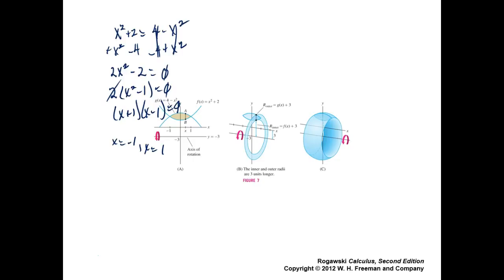So what we're revolving, since we're dividing our x's between minus 1 and 1, we're going to be doing a dx. Dx is going to be a delta x in here, a very small increment. So what you're doing is taking the increment, revolving that around there. It's this length that you're revolving around, making the wedding band, about the line y is equal to negative 3. So here's your top function, this one. Here's the lower function, this one. So it's the top one minus the lower one, okay?